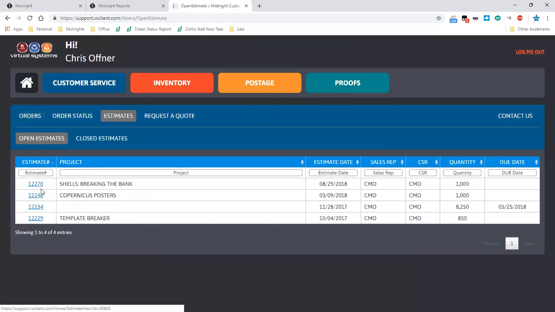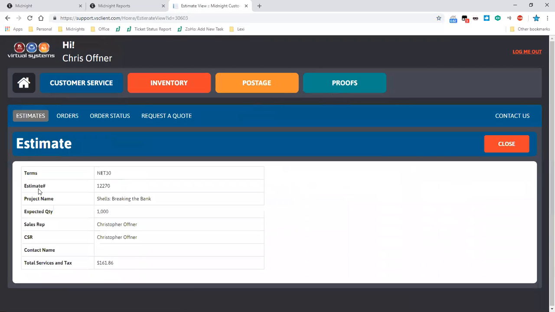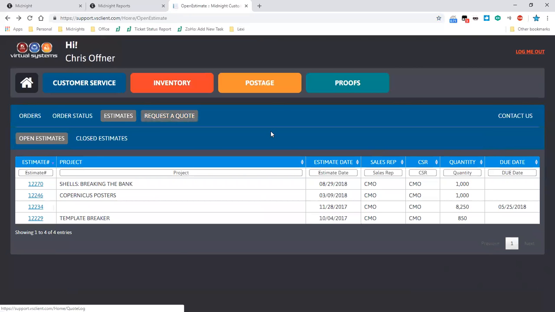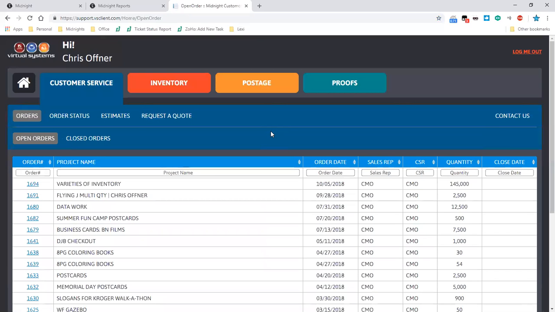You can enter your estimate or order records by clicking the number and then seeing a few details of the job or estimate itself, such as the job name or estimate name, the assigned sales rep and CSR, and the estimation total of tax and services. Additionally, this filter can be customized, as in it can be used by plugging in data to return filtered out data as needed.